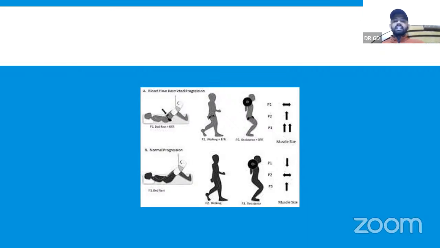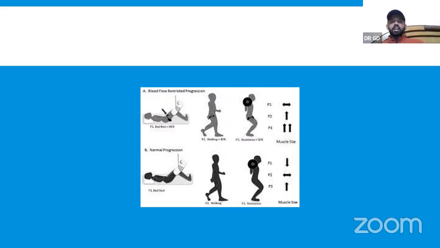So if you see, when you use the blood flow restriction training protocols in phase 1, instead of losing muscle you'll be maintaining, which is actually a phase 2 thing which you are actually doing in phase 1 by using the blood flow restriction training. This guy is having some kind of cuff on his leg, on the proximal part of his quadriceps. So by doing that, he's accumulating the blood flow. So he's literally creating the metabolic demand and doing very light exercises.